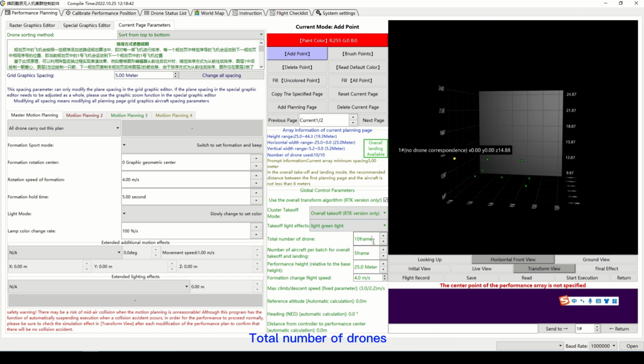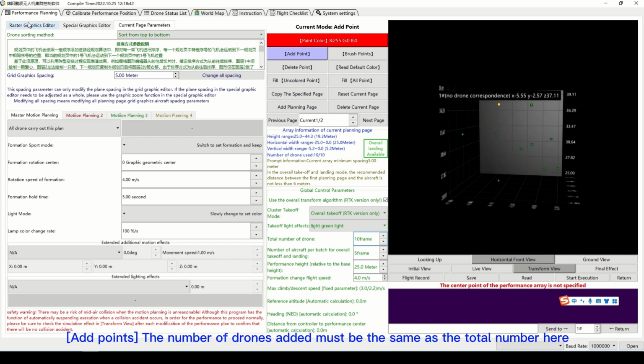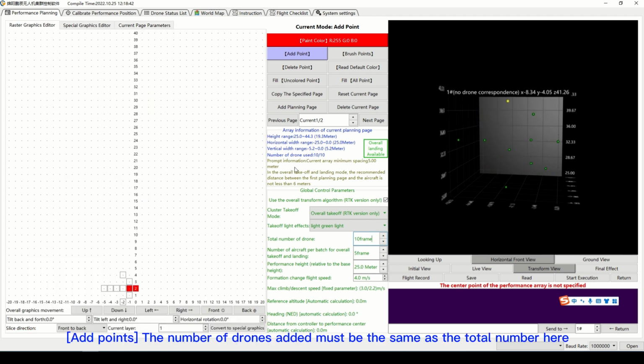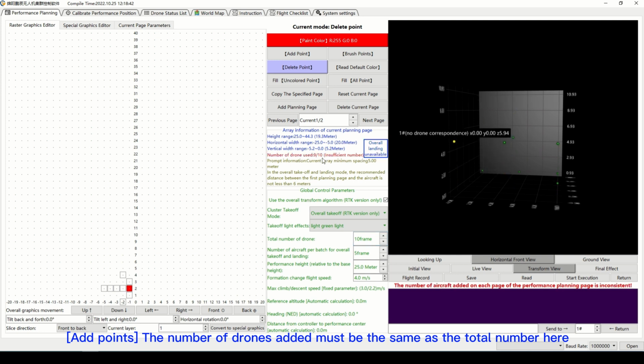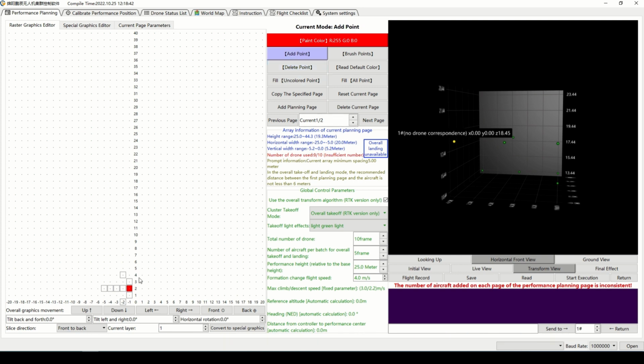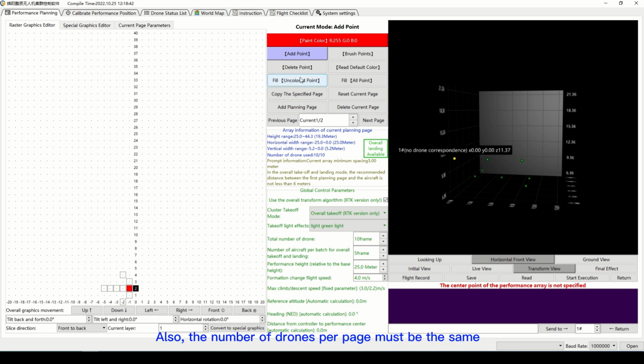Total number of drones. At points, the number of drones added must be the same as the total number here. Also, the number of drones per page must be the same.